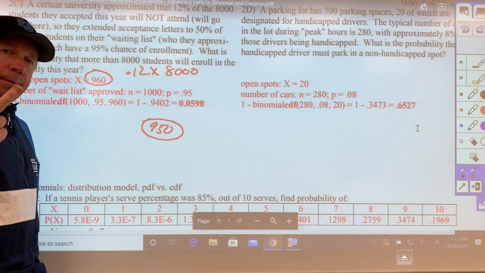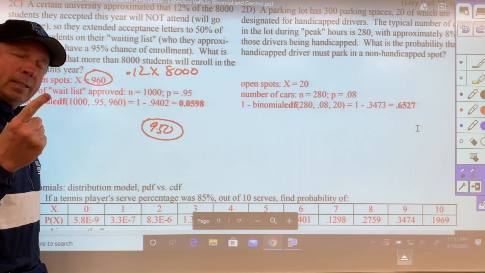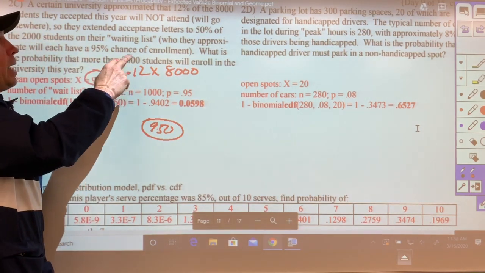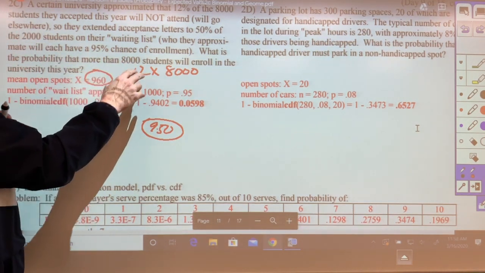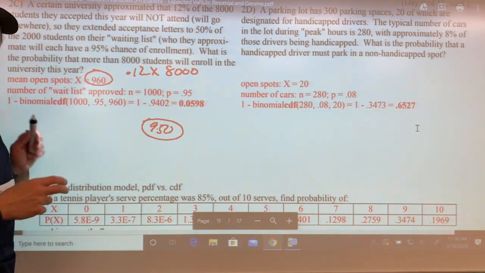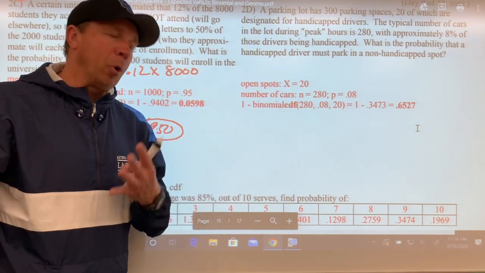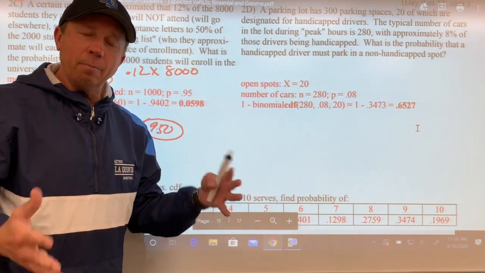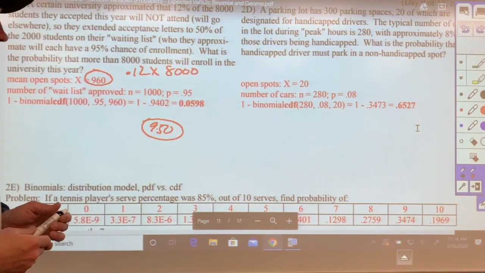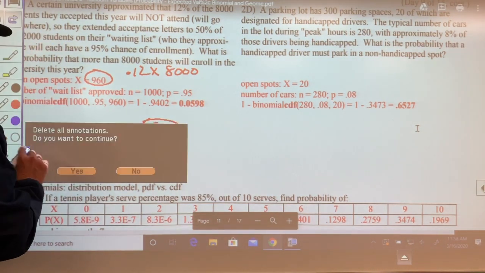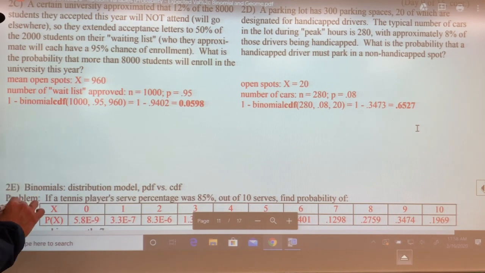There's two outcomes: they accept the acceptance or they don't. There's a set number of trials. We set out exactly 1,000 acceptance letters, right? 50% of 2,000. And everybody's choice of school is basically independent. Not perfectly, since they may want to go with their friend or whatever, but it's basically independent. Okay, so now we're going to do the math on this, pretty simple.